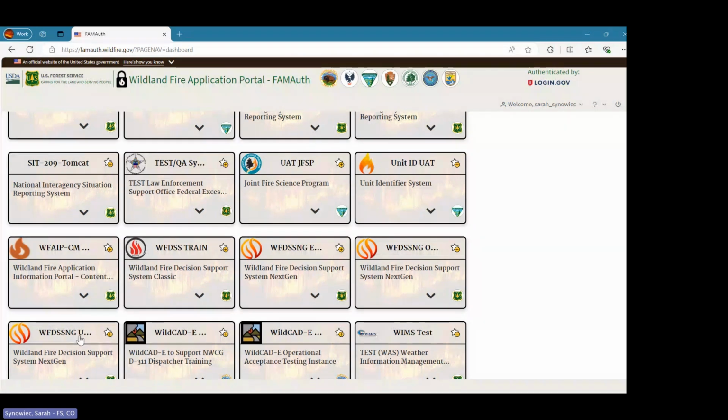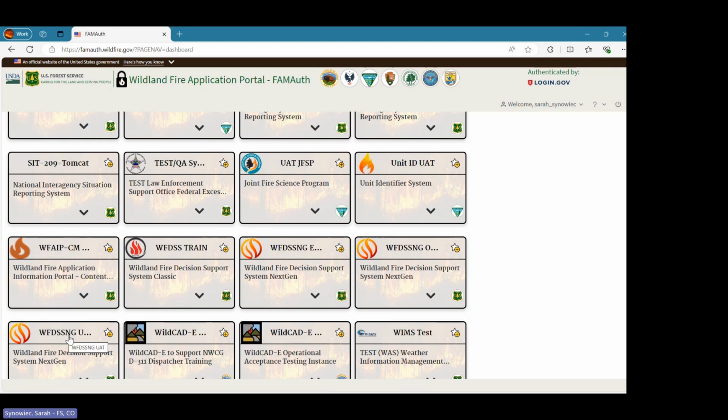And then this last one here is WFDS Next Gen UAT, which is our user acceptance testing, which is what we have available right now for early adopters and for some of this pre-winter training. And one thing to know about this is that it is a development environment. And so our developers are working and pushing up new code every day. And so you may see new features, maybe a few bugs, but that's the best that we have for you available, and you'll be able to see as those enhancements happen in real time.